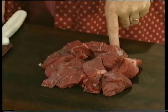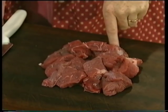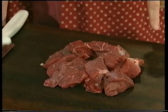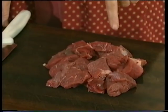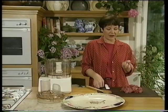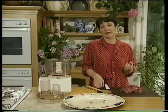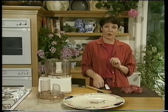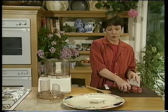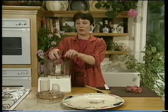Now, this is forequarter meat, it's actually chuck and blade steak, and it's the best kind of steak to have because it's got roughly 20% fat in it, and we actually need that for a hamburger because you're not going to eat it, but it acts as a sort of internal basting and keeps the hamburger juicy whilst it's on the coals. And this is going to be enough for 2 people because these are called half-pounders, they're adult hamburgers.